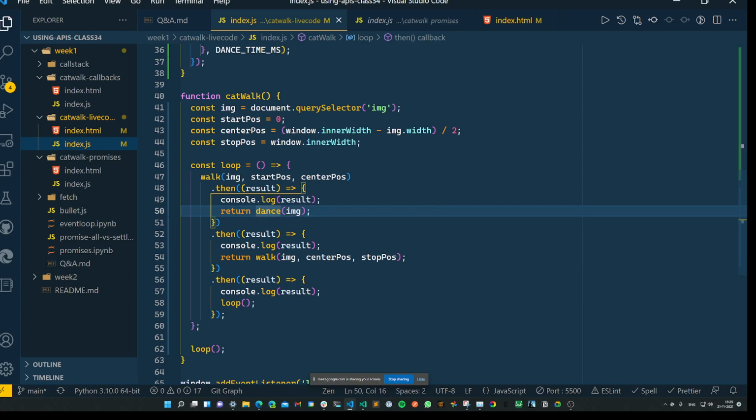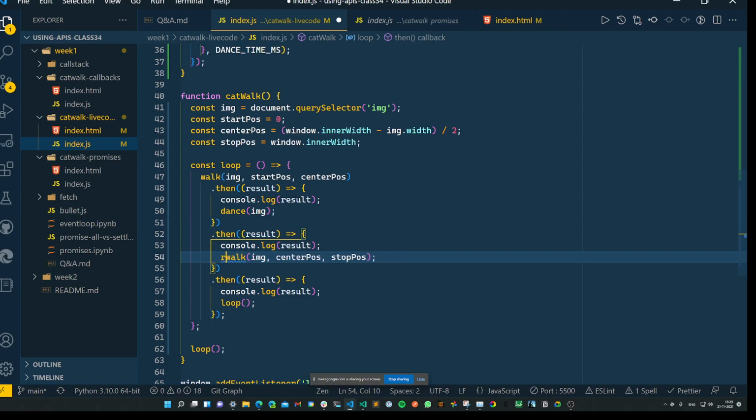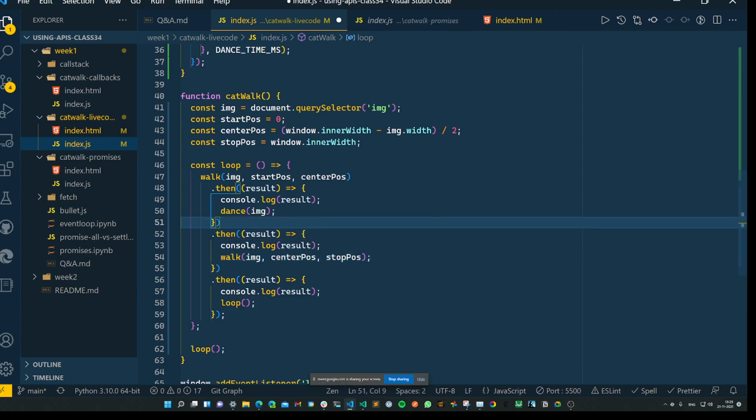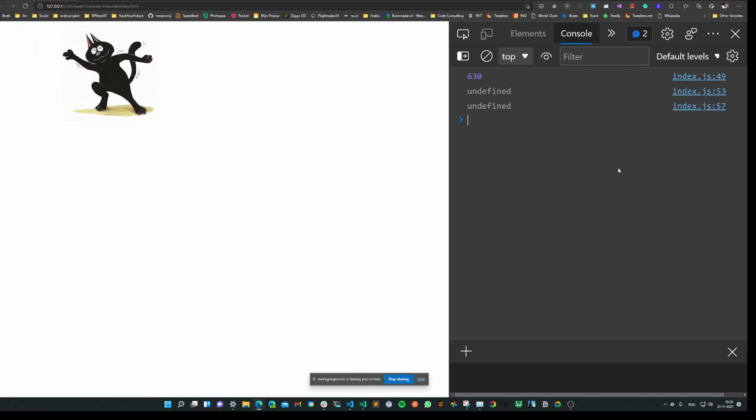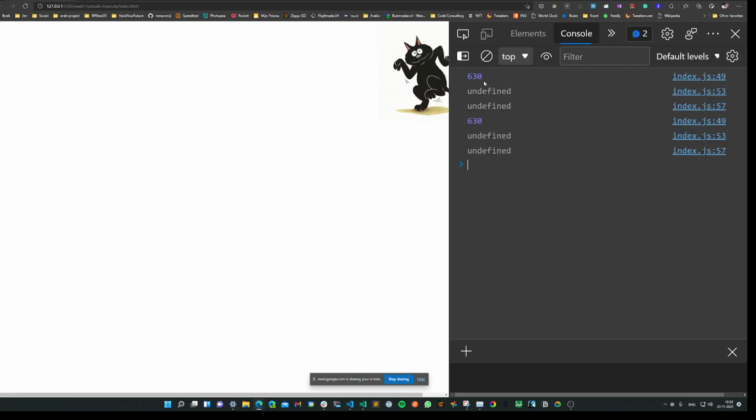Let's see what happens when we forget to use return. Undefined, undefined.